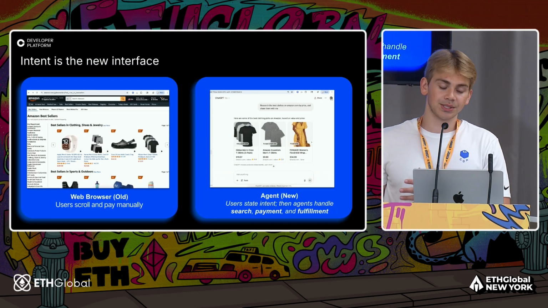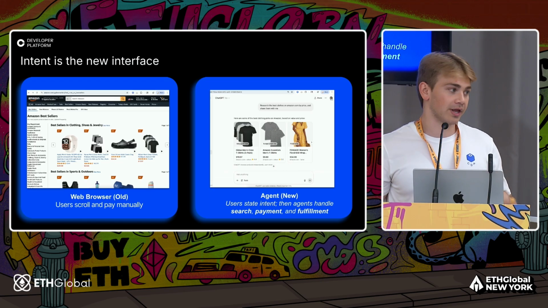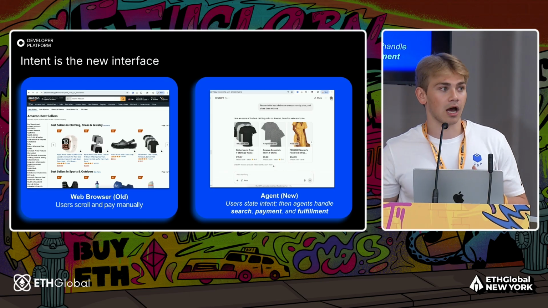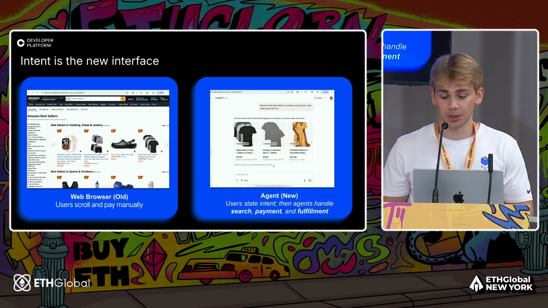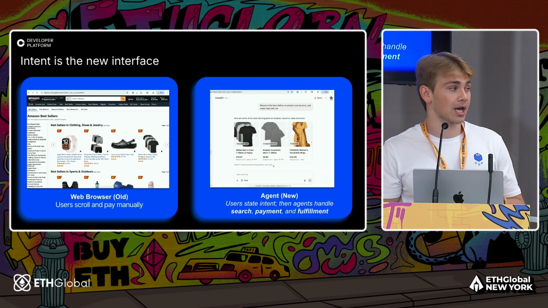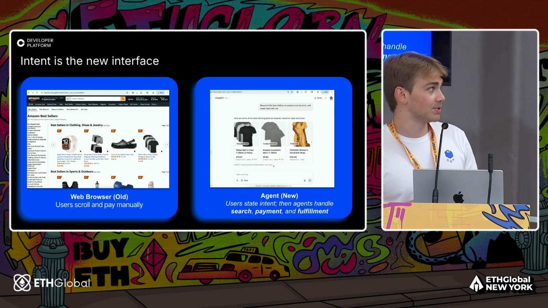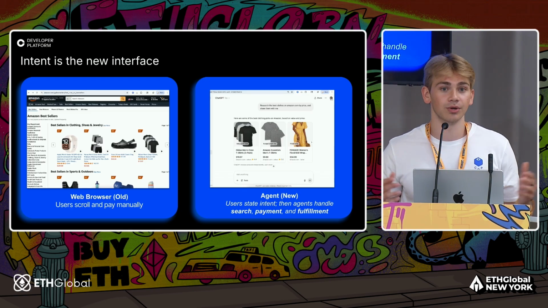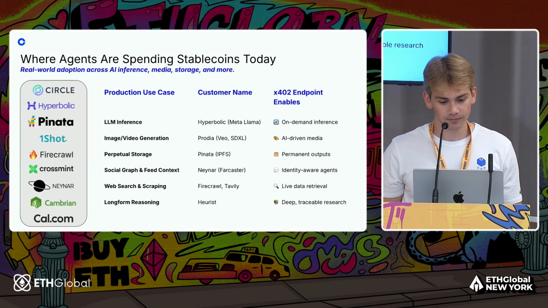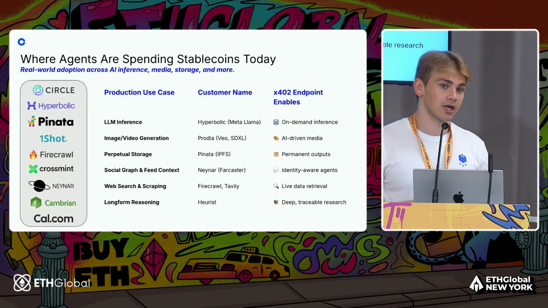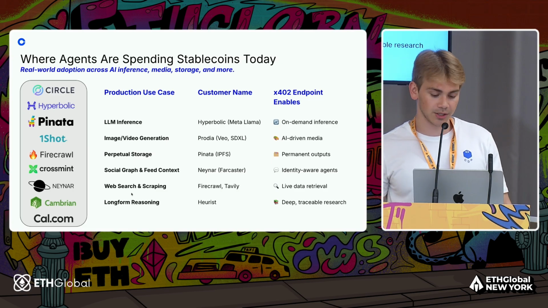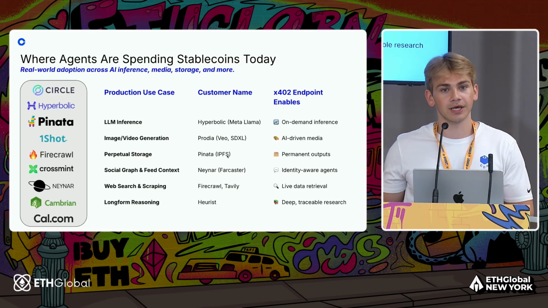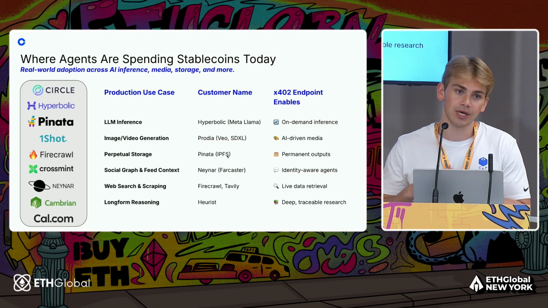We also think that intent is going to be the new interface. There's a survey out there somewhere that I don't have a graph for here that says that agentic commerce is growing to be a $1.7 trillion industry over the next several years. Who knows if that'll be true, but I do know that it is very convenient to go onto ChatGPT and interact with things. And when ChatGPT already has 1 billion users and like 2 years of existence, clearly they're onto something. These are some of the use cases that we've already seen come out for X402. We have things like LLM inference, image and video generation, storage, social graph, web search, and a ton more coming. All of these things are enabled such that your agents can seamlessly interact across the internet.